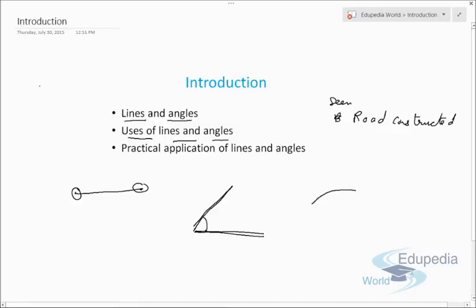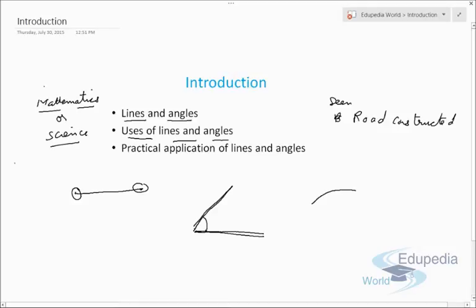Suppose we want to build a hut, or you can say we want to construct a building or a new house, then again the constructor or an architect or any construction worker, whatever may be, will use the concept of lines and angles. Again, if you want to build a room, then he will use the concept of a 90-degree angle, whatever may be the case. So again, lines and angles are used in everyday life, whether it's mathematics or any science. So lines and angles are used in every field or every part of the world.